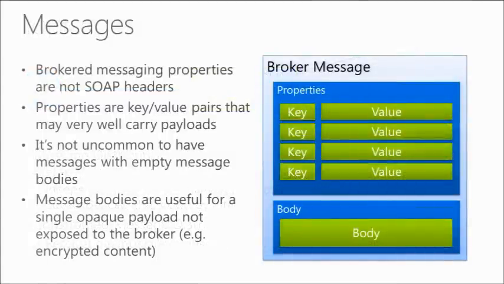The messages themselves in the broker look effectively like this. They're resembling roughly the HTTP frame. So we have key value pairs as on the frame effectively, lots of data, and we have a body that you can go and shape yourself, that you serialize the data into. If you're familiar with, or if you're using SOAP, if you're using Windows Communication Foundation today, you will be very focused on putting data into the body. If you use the messaging API, what you will find yourself doing is to put a lot of the data into these properties. And that's because you get a lot of flexibility out of using those properties because of the filtering capabilities, because of the pub/sub capabilities.